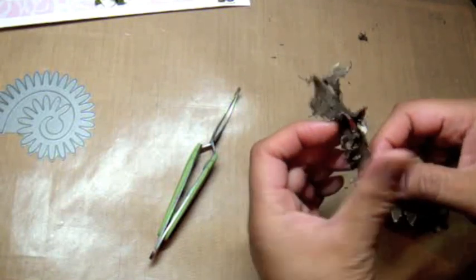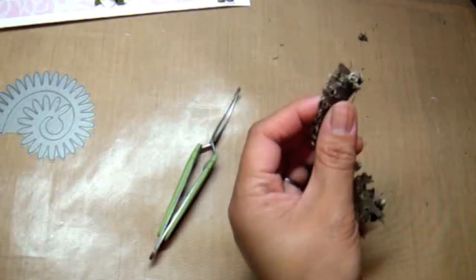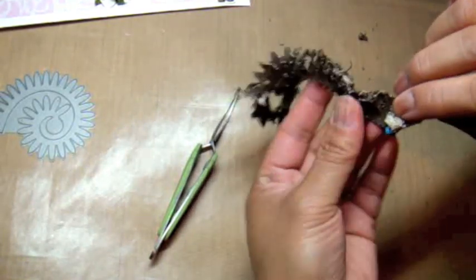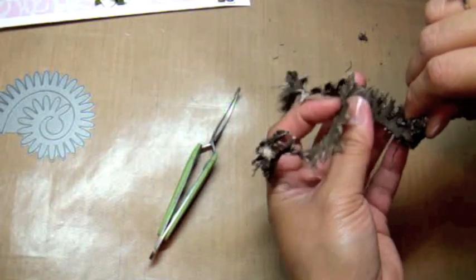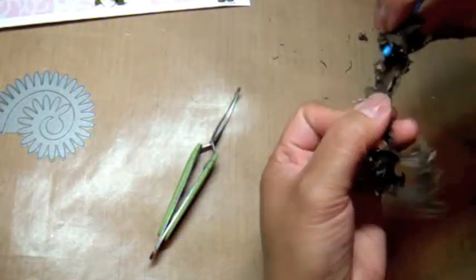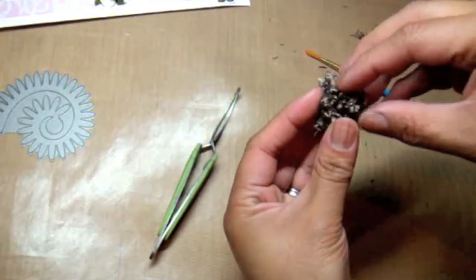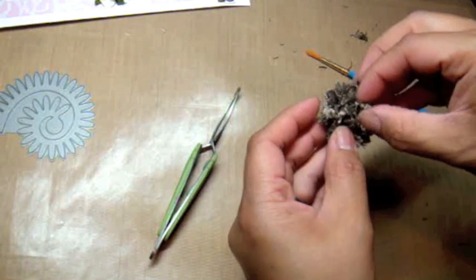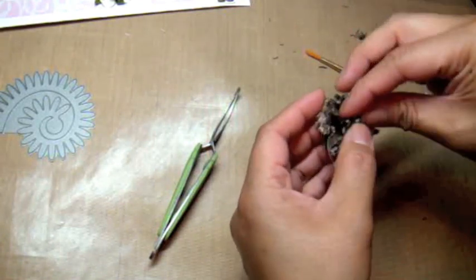So I'm going to start rolling from this side here. I'm just going to get my paintbrush and roll like I normally would when I create my rolled flowers. Just rolling along, and as you can see I have them layered on top of each other — each of the rolled daisies. I'm going to turn to the left and I'm loosening up because I used a skinny paintbrush, so I don't want my flower to be that tight. I'm just loosening it up a little bit, grabbing each layer and loosening it up so it's not so tight.